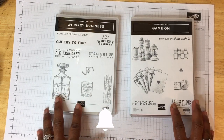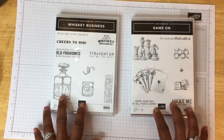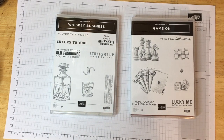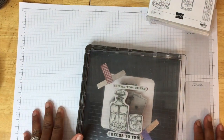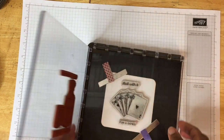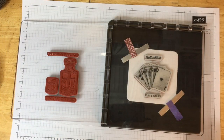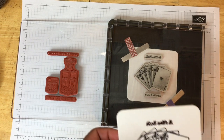So in today's video, I'm going to be showing you how I design paper coasters using these two stamp sets, Whiskey Business and Game On. So let's get started. What you're going to need: you could use any stamp set that you have at home, and I would recommend using a stamping tool like this, the Stamparatus. I am using paper coasters that I got from Amazon, and you could get like 100 for probably under $16.